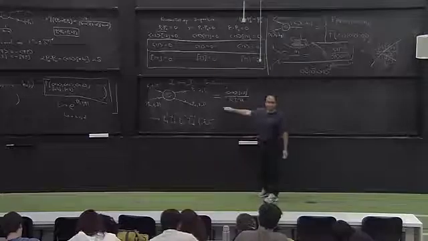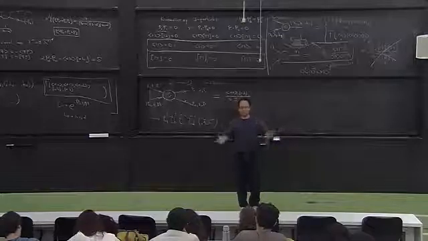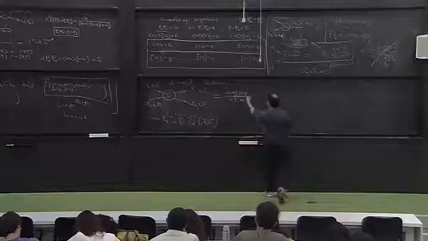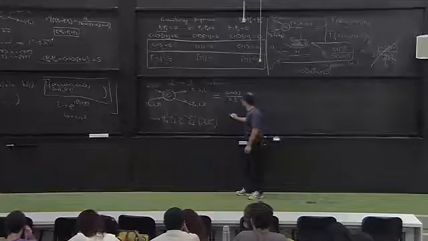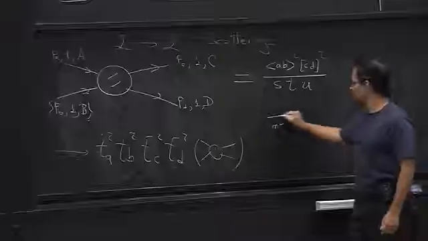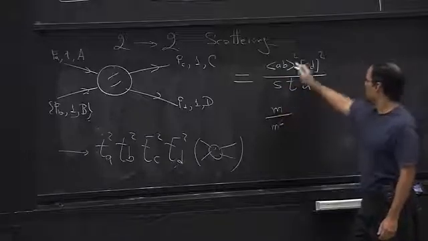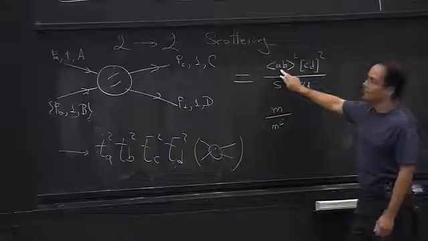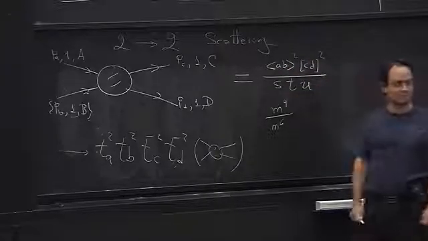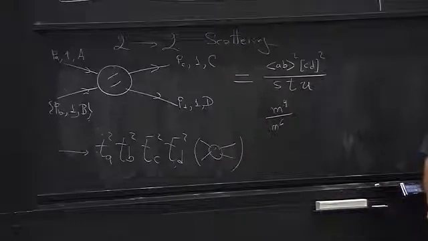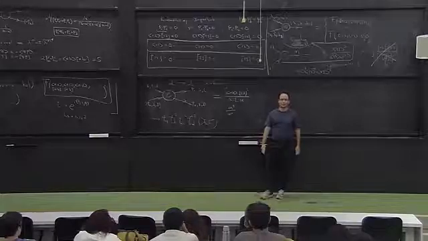So the dimensions. This guy should be dimensionless, right? That was special about 2 to 2. What are the dimensions of this thing? So the S has dimensions of mass squared. So we get 6 powers in the denominator, right, from the 3 guys. And we get, what do we get in the numerator? This guy has dimension of mass. So we get 4 powers in the numerator. Well, this is 2 powers, and this is 2 powers. We get 4 powers.